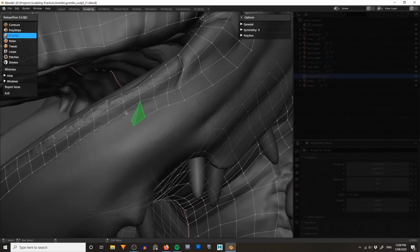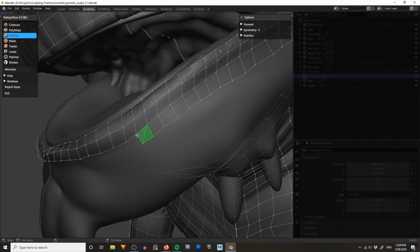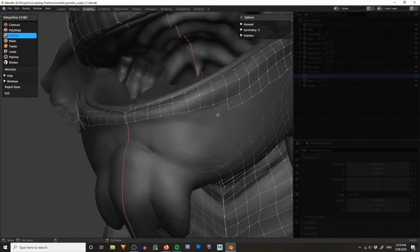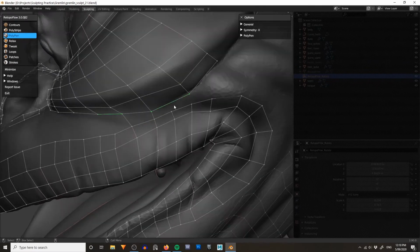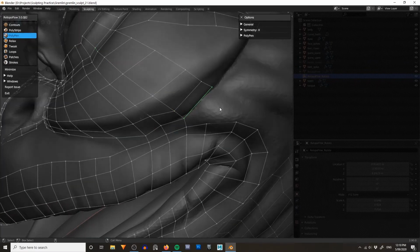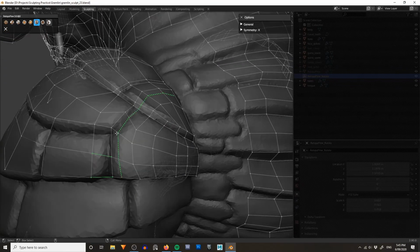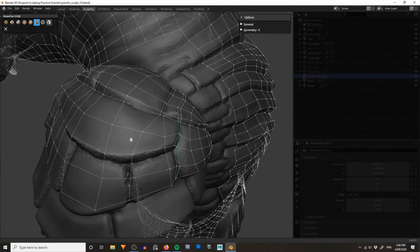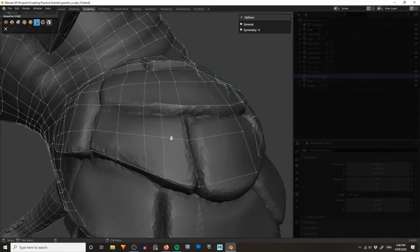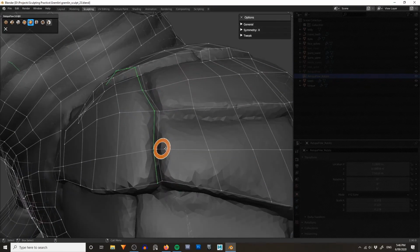It's also important not to try to overcomplicate your retopology. With a creature as detailed as this, it can be really tempting to add all sorts of fancy edge loops and trying to conform to all the different shapes. I did fall into this trap a little bit and ended up with some very messy topology, particularly around the shoulders, with edges being far too close to each other. This isn't a big deal for sculpting, and you can even get away with it when you rig your character, but if you're planning on doing some more advanced, feature film type rigging such as dynamic muscles or skin deformations, it's really important to keep your polygons as even as possible.